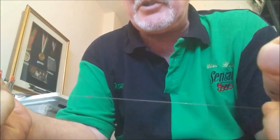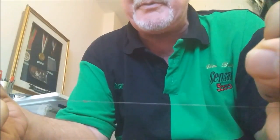Now this knot, to be fair, it was shown to me by a legend. Kevin Ashurst, many years ago, showed me this knot, and it's absolutely fantastic. I use it all the time. As you can see, it's the smallest knot you can possibly get.